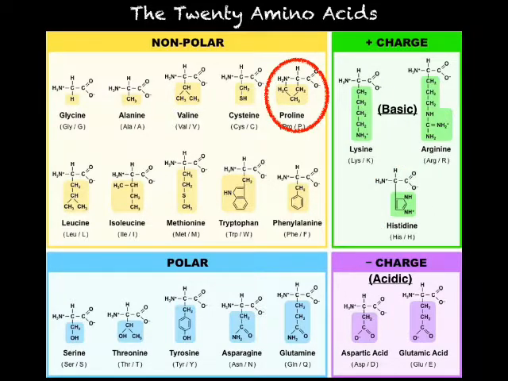Lastly, we have Mr. Derpy amino acid, proline. This amino acid's R group curves around and bonds to the amine group in the peptide chain. Structurally, when proline is incorporated into a peptide chain, it causes the chain to kink with its weird geometry. Thus, proline has downstream effects on the shape and fold of a protein due to this weird geometry. But let's save protein structure discussion for another video.